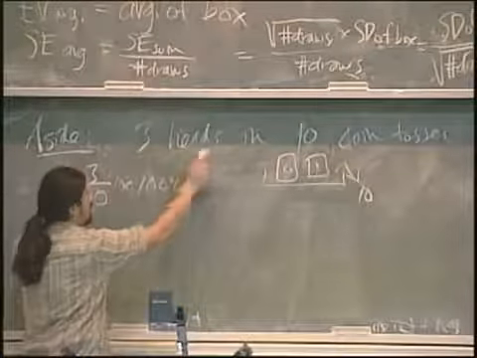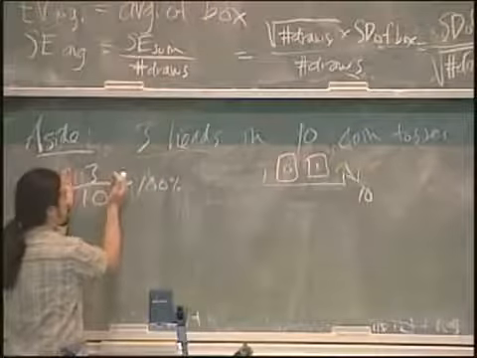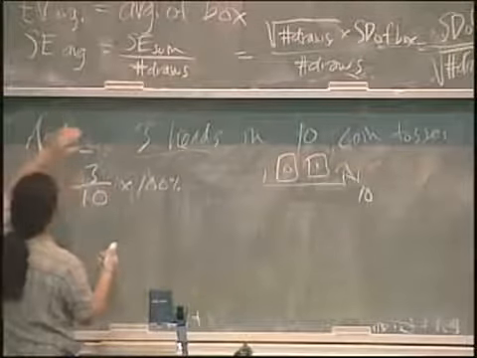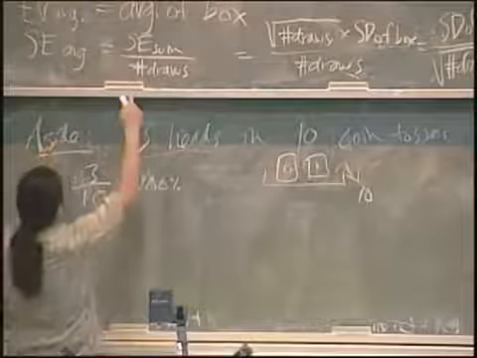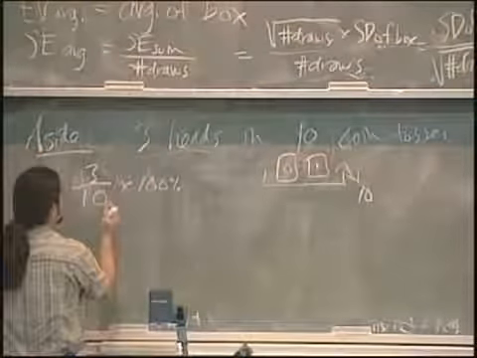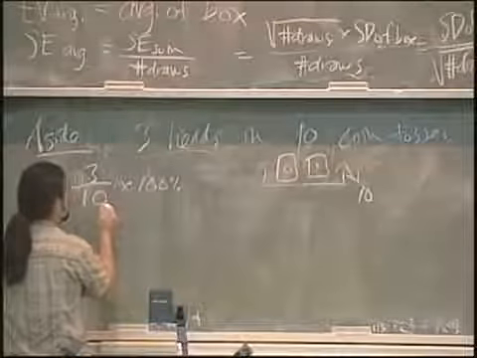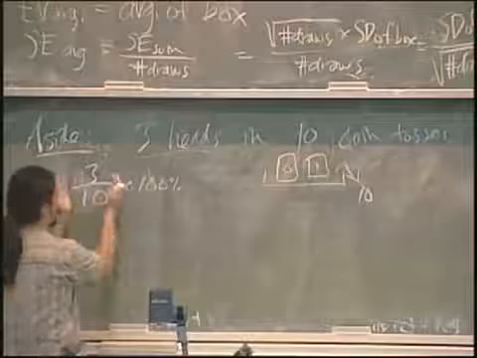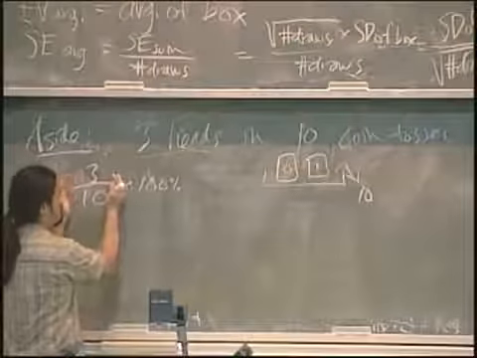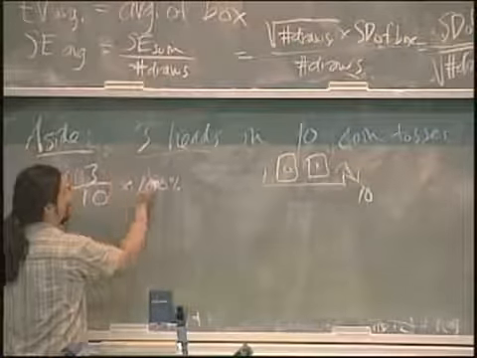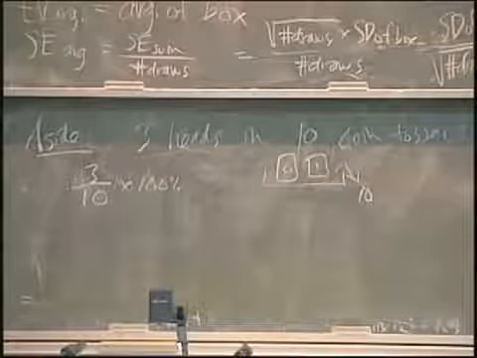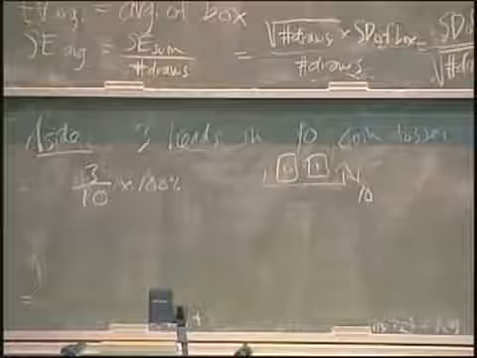This is my observed value, I actually get 3 heads. This is the percent. So it makes sense that if you think about the standard error, well, the standard error for the percent is SE average times 100%, just like the actual percent is the average times 100%. So it mirrors what you're actually doing, the formula you're actually using.